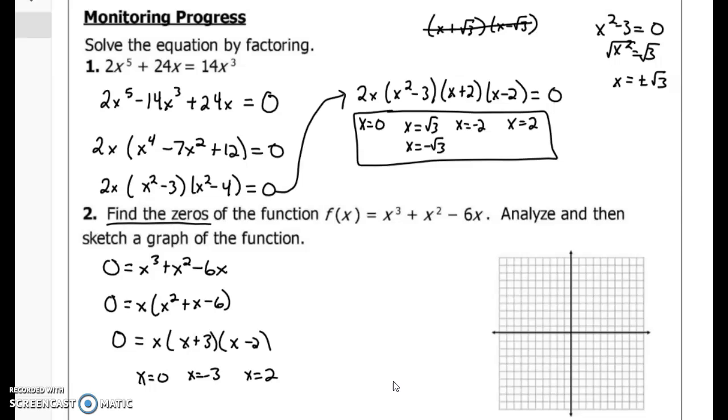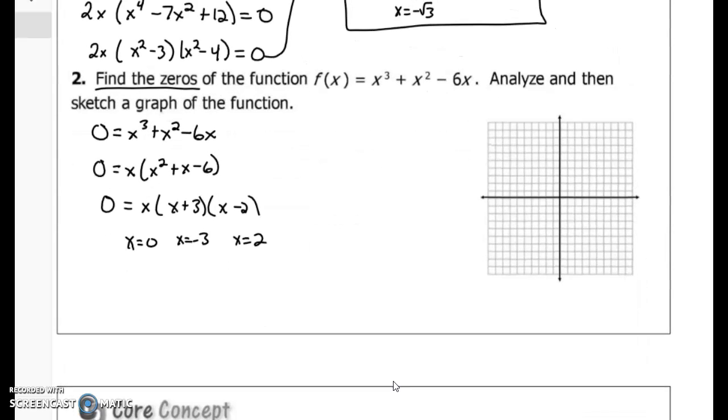Now, there are no multiplicities. None of them are repeated zeros, like repeated twice or 3 times. If they are not multiplicities, then the graph is going to go through them. When it touches and bounces back the other way is when it has an even number, like repeated zeros, when it repeats twice or 4 times or 6 times. But if it doesn't repeat or it has an odd number of repetitions, then it goes through. We're going to work on that for several days. So this means it's going to go through at all three of these places.